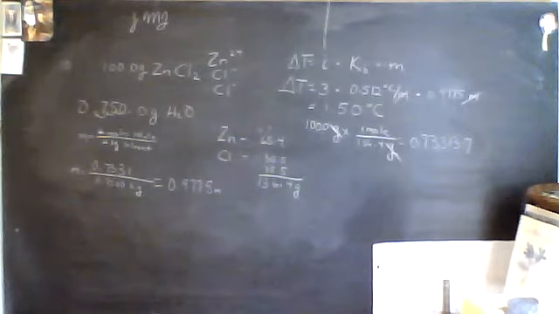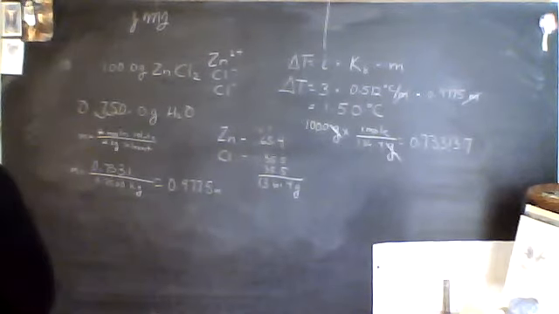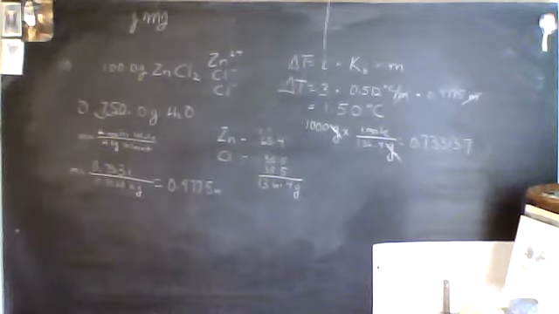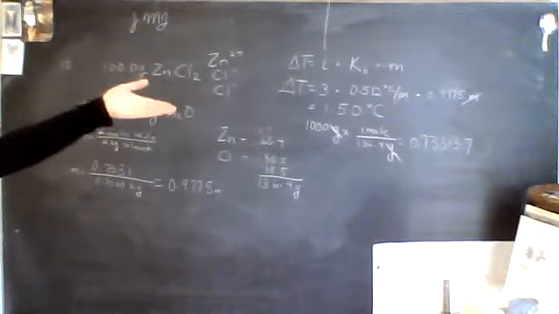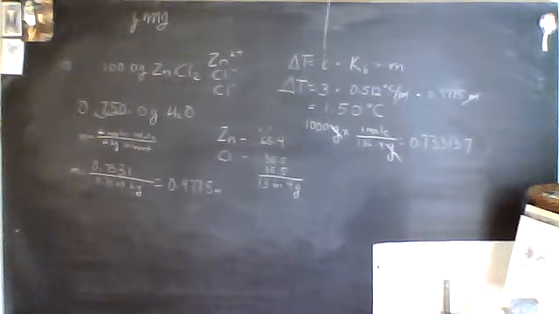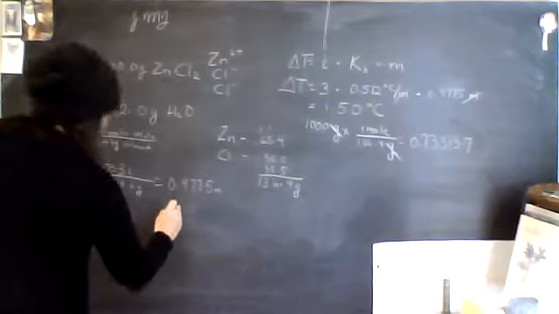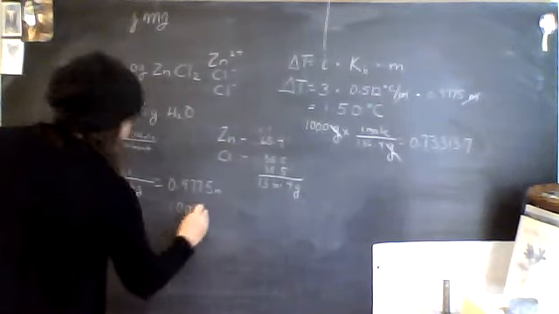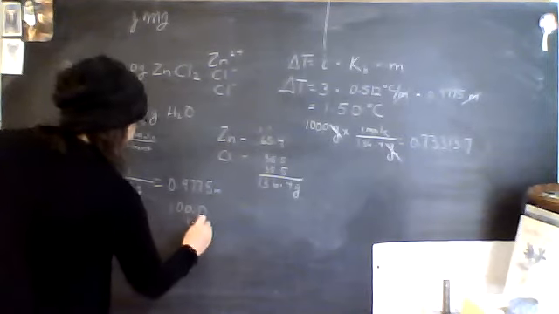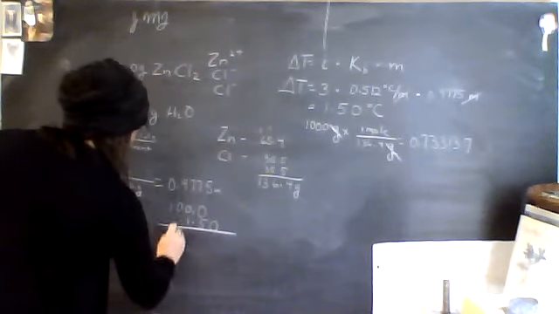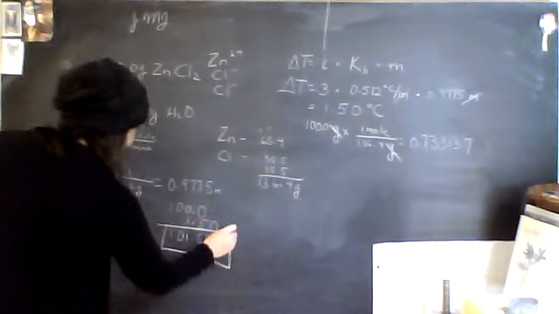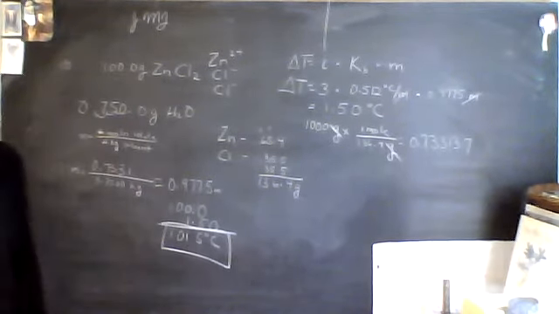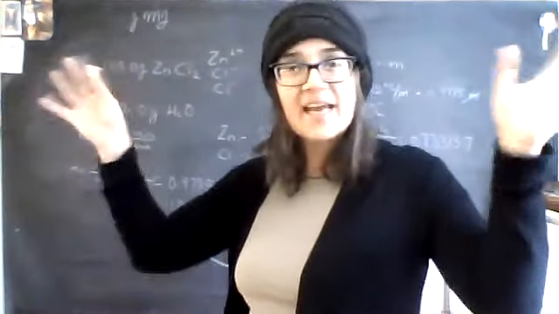Wait a minute, is this the answer? No, it's not. This is the boiling point elevation, delta T, which is 1.5 degrees Celsius. So what is the new boiling point of this solution? 101.5 degrees. Right, we're going to add it to 100.0. We're precise to tenths. So we end up with 101.5 degrees Celsius. And that is our answer. And that's it for Module 11. Good luck on the test.